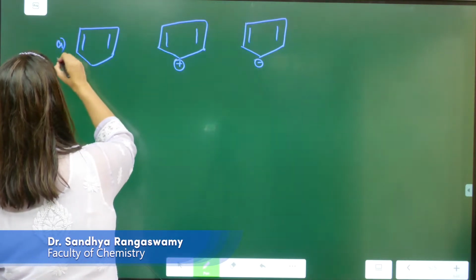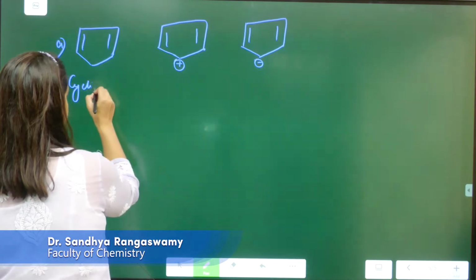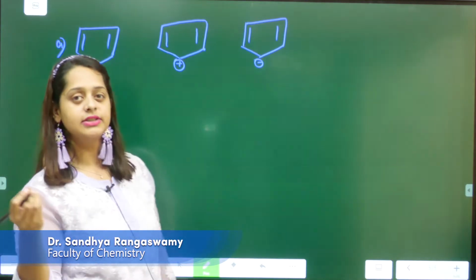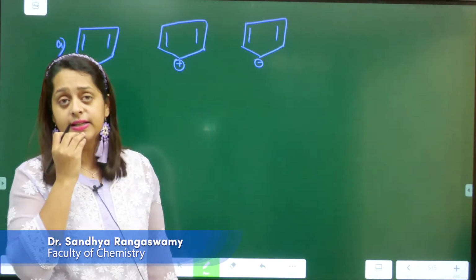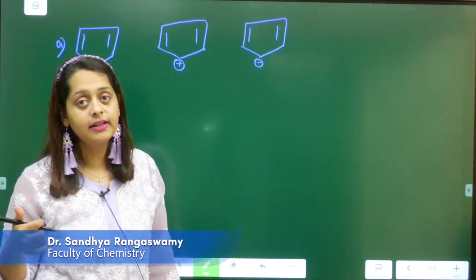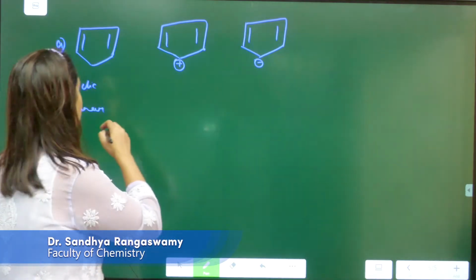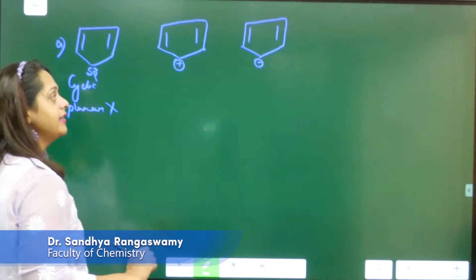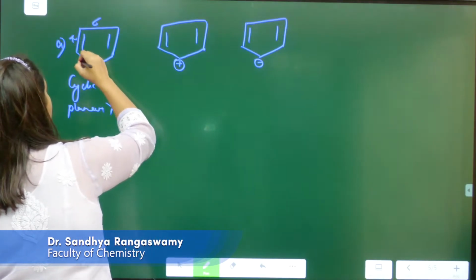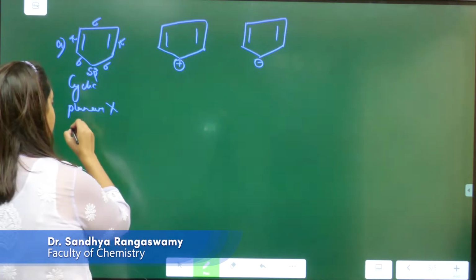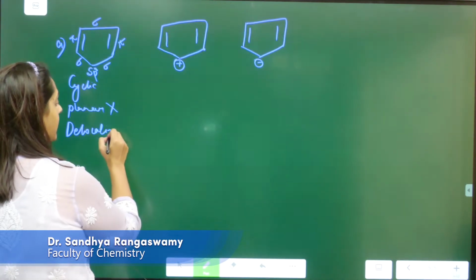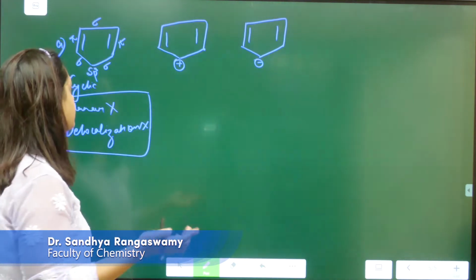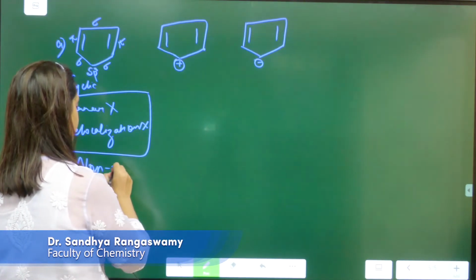So when I see my first molecule over here, it is a cyclic structure. Very well, it is a cyclic structure. But is it a planar structure? One condition which I mentioned earlier, in order for a compound to be planar, it should have all sp2 carbons, but the presence of an sp3 carbon makes it non-planar. As you can see, this carbon over here is sp3 hybridized, so it deviates from planarity. As well, if you see the conjugation, you have two sigma bonds together, so it deviates from delocalization as well. So it doesn't really matter whether I check for Huckel's rule or not, as it has already deviated from two out of the 4 rules which I've mentioned. That means this compound becomes non-aromatic in nature.